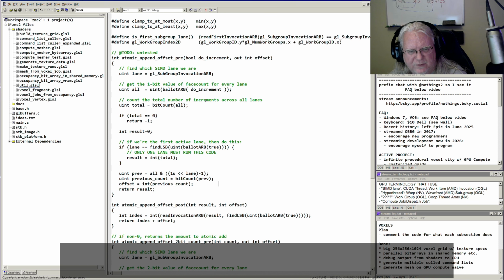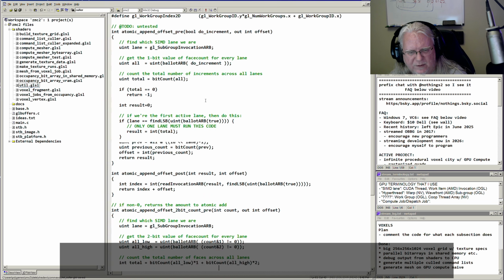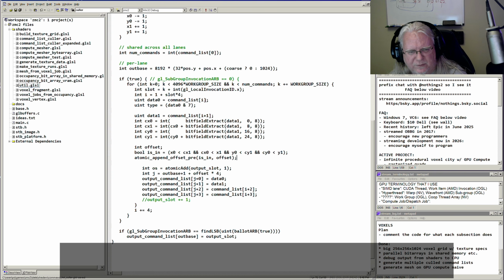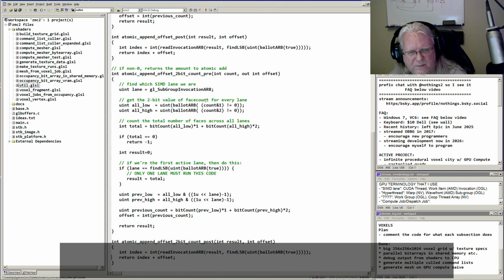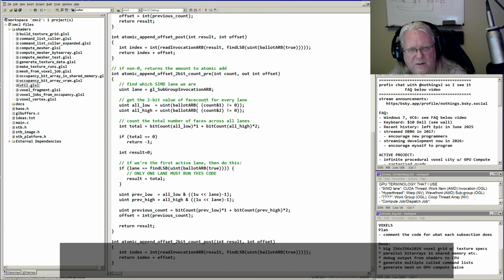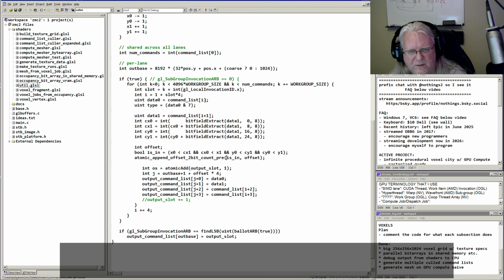This, as it mentions, this code is untested because I did the 2-bit one. I guess we should just use the 2-bit one first to make sure. Atomic offset pre 2-bit count pre, because we know this one works. Int count. And then let's find where we're using it.